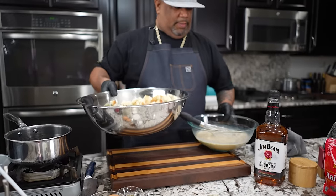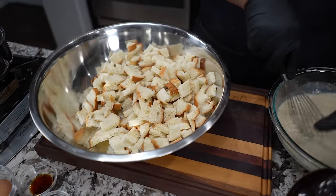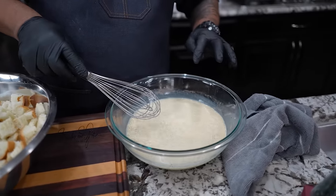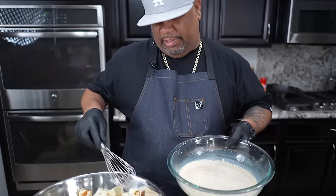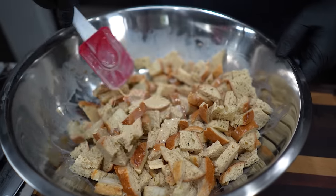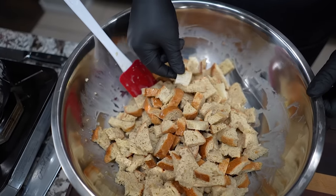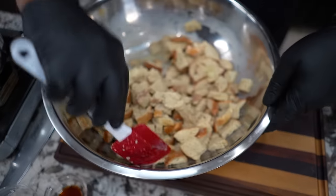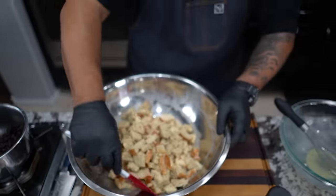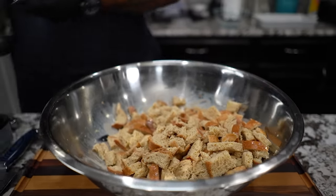Now I have a bowl that is big enough — this one right here. You want to make sure you continue to whisk it. My cinnamon and all of that stuff just kind of floats to the top, so I'm going to pour this over the top of the bread. You can see the color change with the egg and all of that. You want to make sure that everything has been coated with our mixture. Now here's the little trick — we're gonna put some saran wrap on top and stick this in the refrigerator for about 15 to 25 minutes.